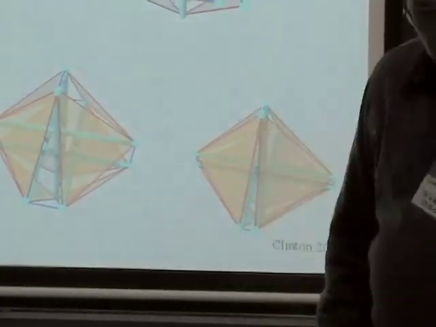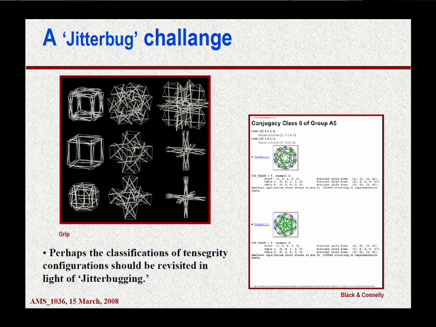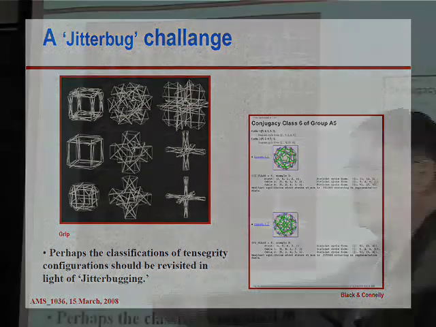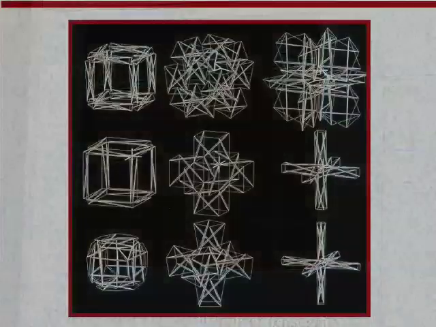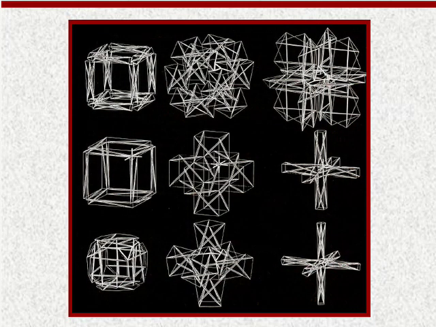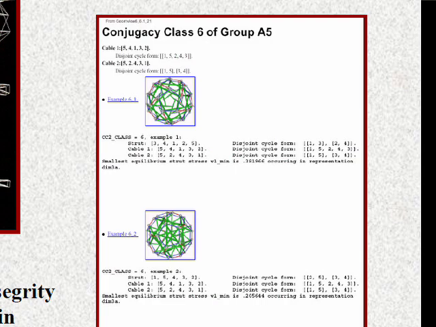And I've often wondered, since people like our good friend Bob here and Grip and so on, who have done some classifications of tensegrities, that if they approached the jitterbug transformations, there might be another way of looking at classifications of tensegrity systems. Just another one to add to the collection that's been done.